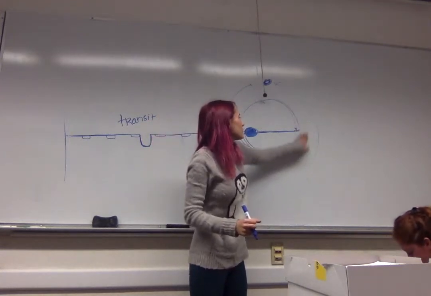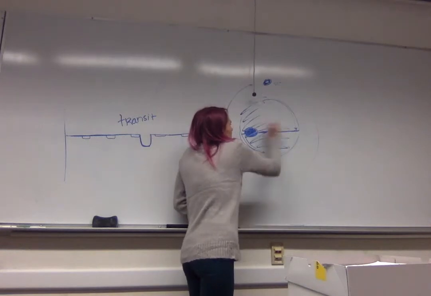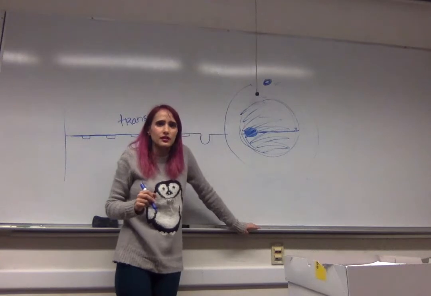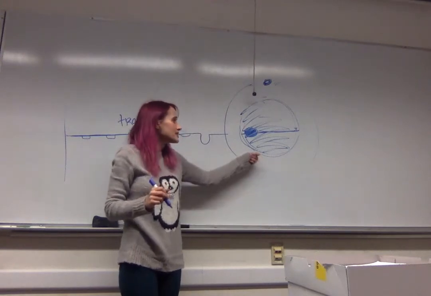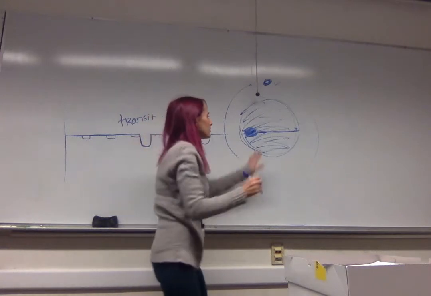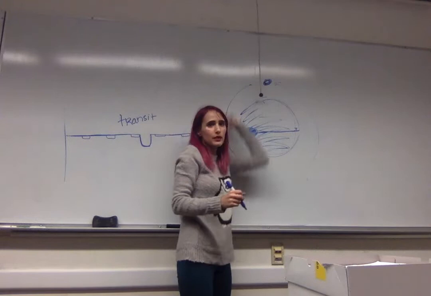So for direct imaging, you block out the star, and you're left with your little picture of your planet going around. For direct imaging, you want it to be this other way, right? You want it to be where we're looking kind of down onto it and the planet's going around that way, so we can watch it go around.